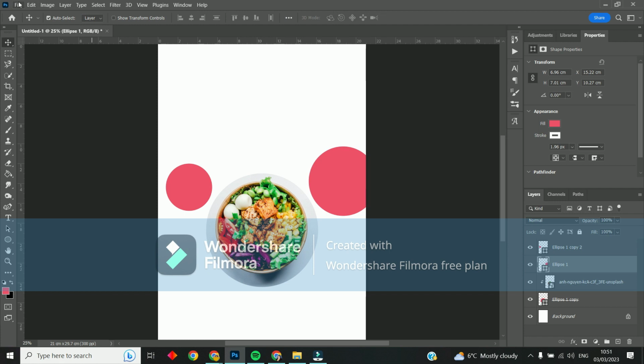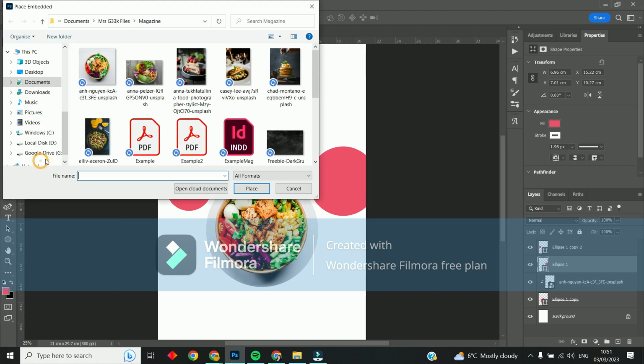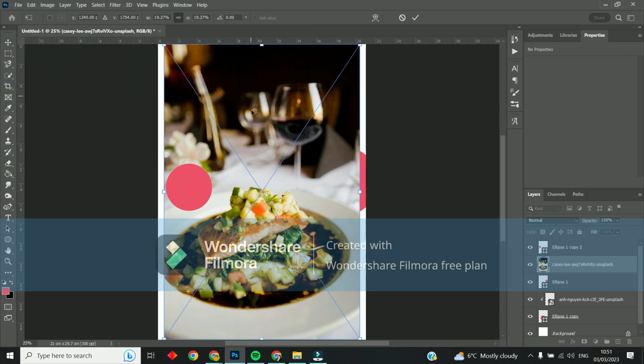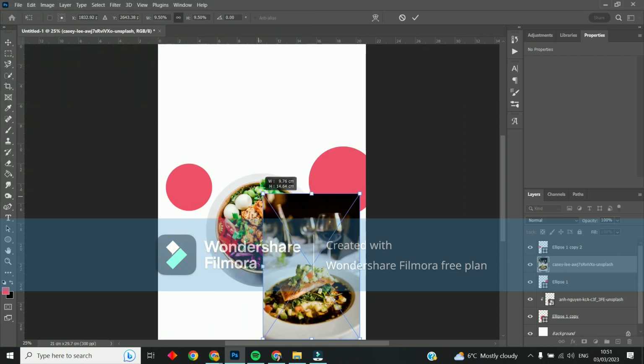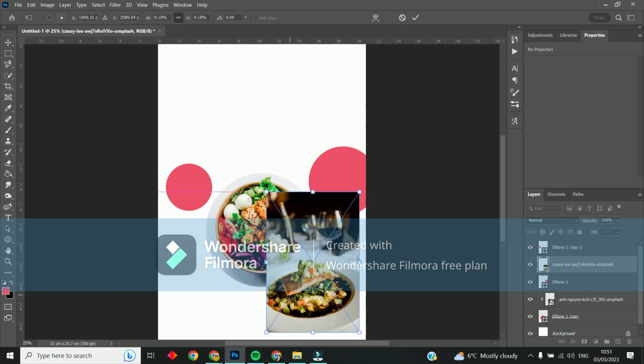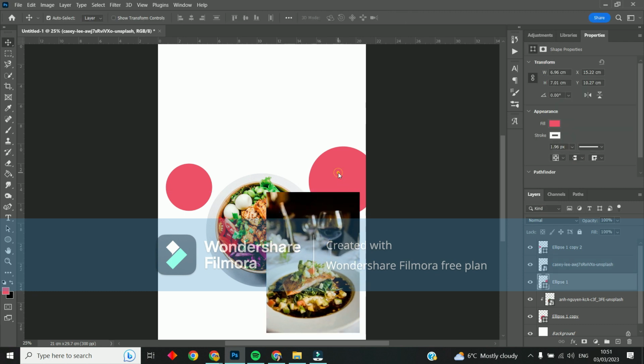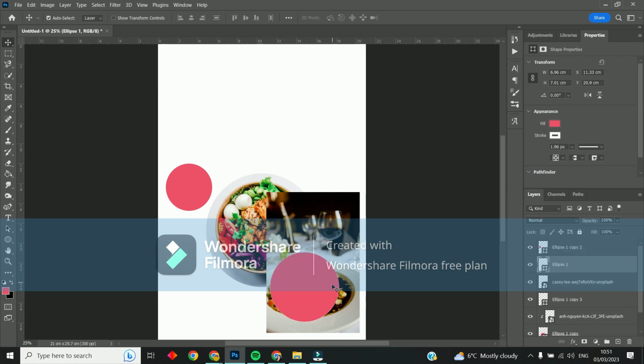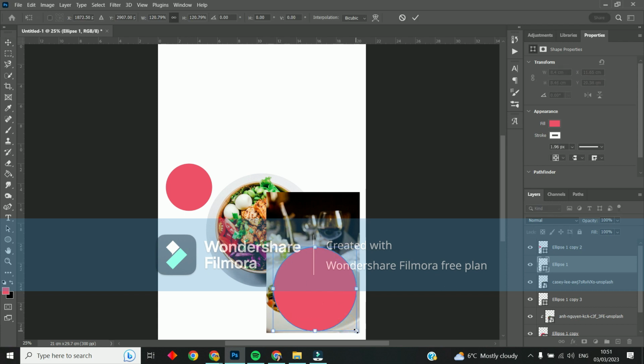And then I can add a second image in now, so file, place embedded again, like so, make it smaller so that it fits the face a bit better, and like so. And then this time I'm going to copy the ellipse tool again, so I'm going to do Control and J. I'm going to move it so that, at the moment it's already behind, so I'm just going to temporarily drag it so that it is on top of the image. So I probably want to make this a tiny bit bigger to get a little bit more of the actual background image in it, like so.